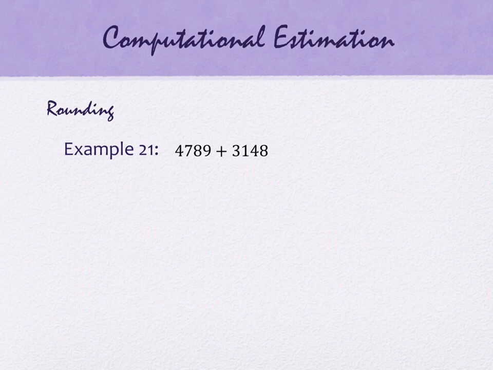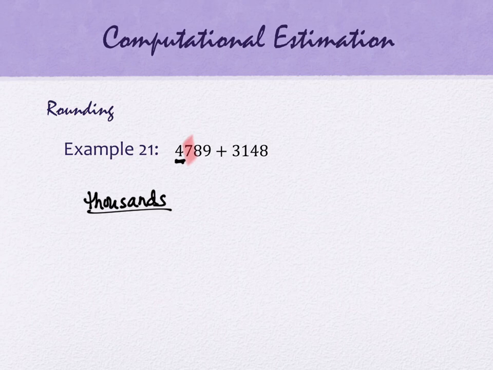The easiest thing to round to is going to be the thousands digit, because that's going to give you the most zeros at the end. So let's do it for thousands, and then I'll do it for hundreds just so that you can see it too. So if we do this for thousands place, then we are going to take this 4. The 4 will either stay a 4 or it will become a 5. We make that decision based on the number that follows the 4. It's 7. If it's a 5 and up, we round the 4 at the beginning to a 5. If it's a 4 and down, we leave the 4 a 4.